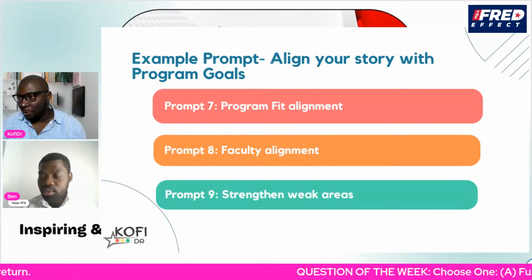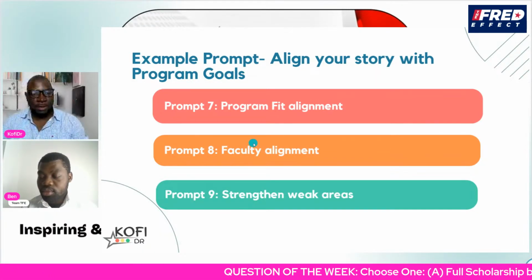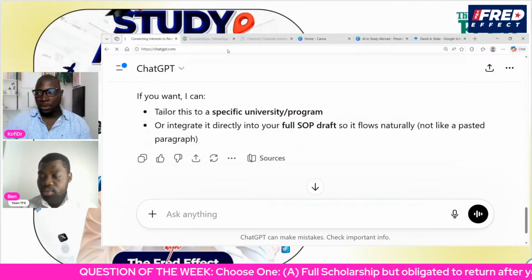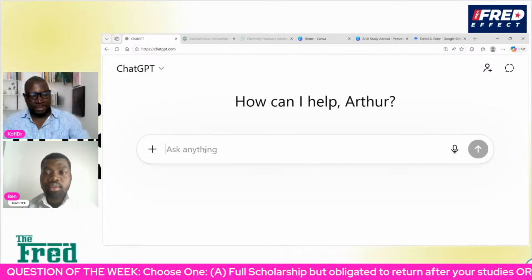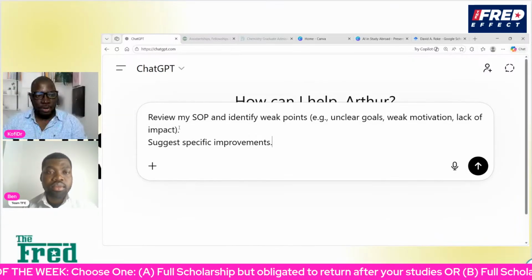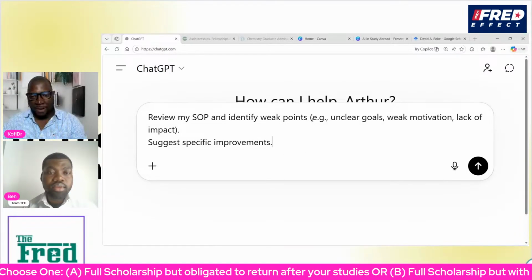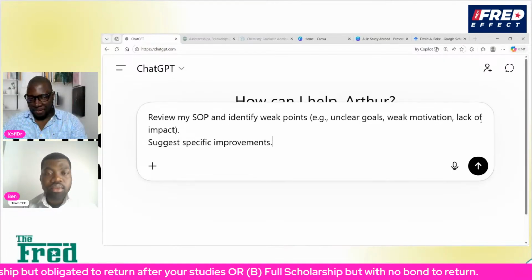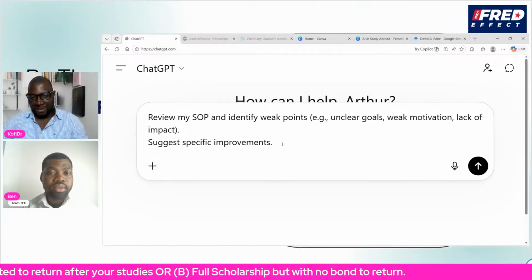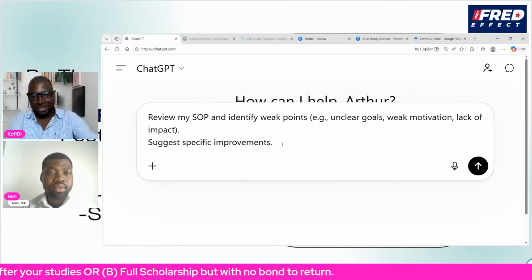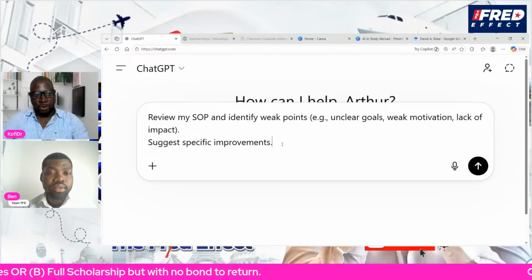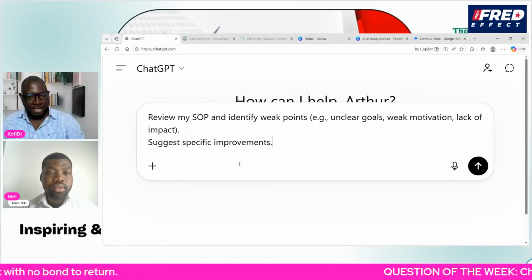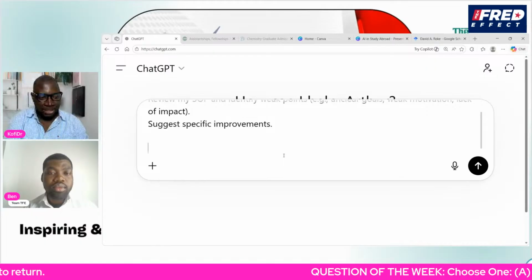So a simple prompt will also be, after you've written your statement of purpose, you can tell the AI to review my SOP and identify weak points. Example, unclear goals, weak motivation, lack of impact. Suggest specific improvements. So you paste your statement of purpose. I'm sure it will send you a report. Let me do that quickly and see what it gives.